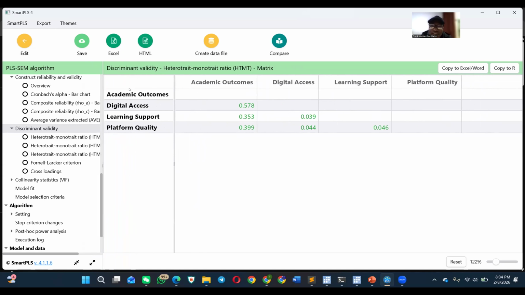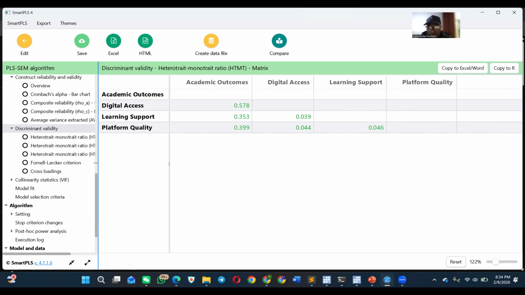So sometimes there is high collinearity among the variables or the latent variables. So you can justify even if you have above 0.85, it is justifiable once you're able to explain yourself. And the review also accepts that. So now everything is green in here. It means that our criteria assessment for discriminant validity using HTMT, heterotrait-monotrait ratio, has been met. So we are good to go.